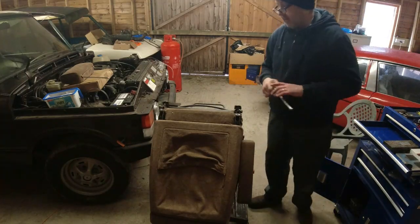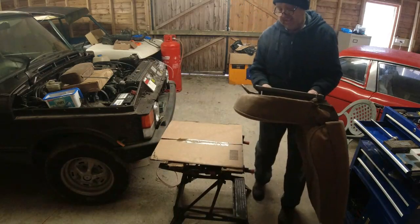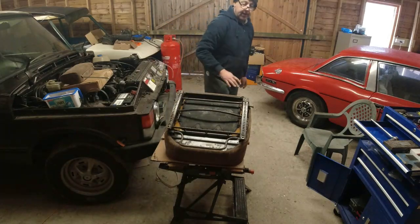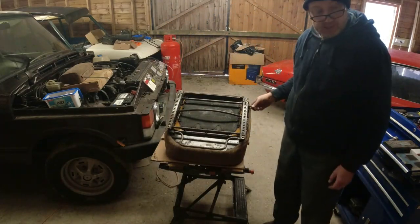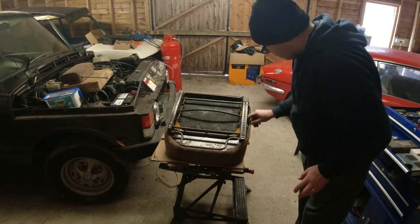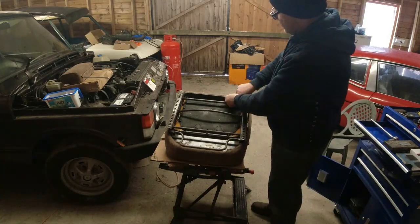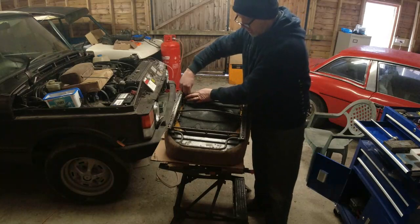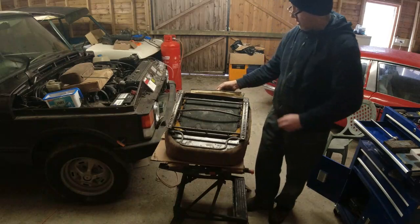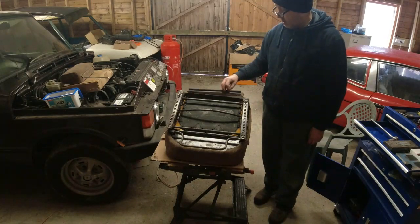Right, let's turn around now and I'll start to show you how the seat base cover comes off. So what we've effectively got now is everything is out of the way. I'll just take that seat belt bolt out there, so everything is guaranteed out of the way. And what we've basically got here, like I said, these clips, they go all the way around. And what you do is just put a bit of tension onto the fabric and then it comes off in your hand. Be careful not to kind of break the clip.